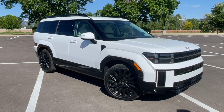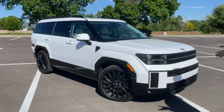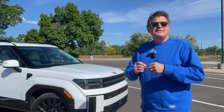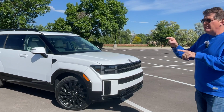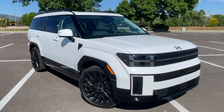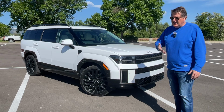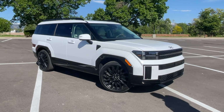Anyway, I actually flew out like 3 years ago to Korea to take a look at this when it was still being designed. And I got a chance to speak with the lead designer, and he told me that unlike, let's say, Audi or Mercedes, Hyundai has a completely different design language that is more like a chessboard. In other words, they have different chess pieces, and all those chess pieces look unique to each other. So the chessboard is Hyundai, but the pieces are the different cars that they build. Unlike, let's say, an Audi or a Mercedes, where they've got this nested doll design theory where one looks like the other, which looks like the other. In other words, an A4 looks like an A6 and looks like an A8. But not here. This is completely different, completely new, and I think completely handsome.